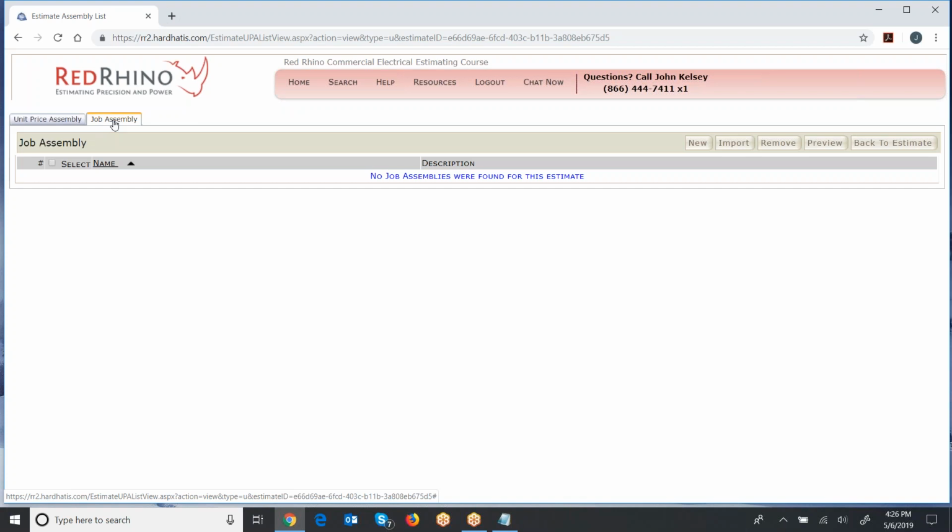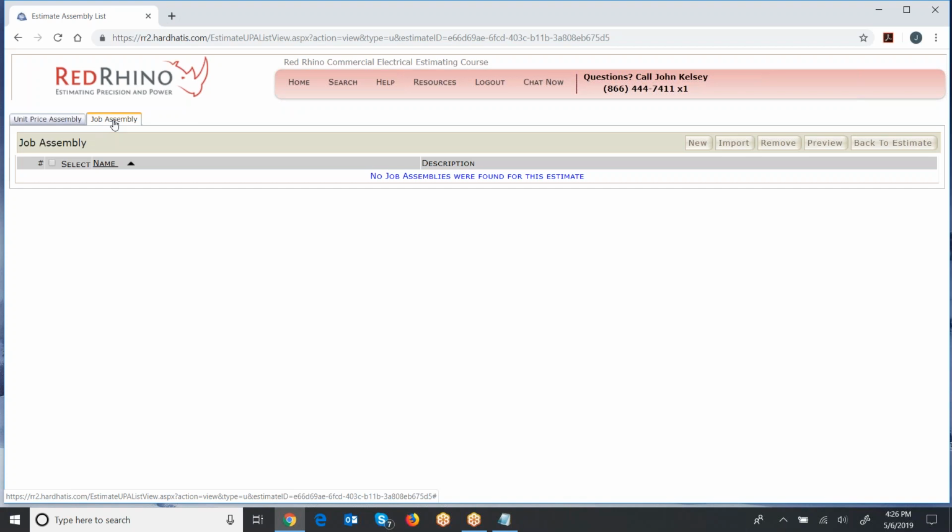If you go in here and create a job assembly for a 1 bedroom apartment, and for a 2 bedroom apartment, and for a 3 bedroom apartment, and you go input all the materials that are required for each assembly, then all you have to do is go into the estimate and put in the number of units, and Red Rhino will display all the labor and materials for that. Now I hope that I made that clear.